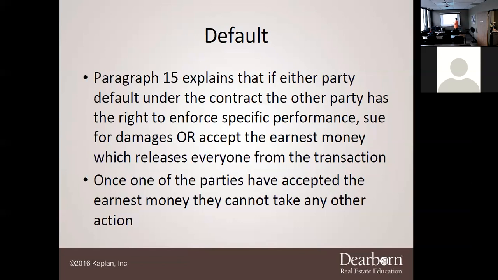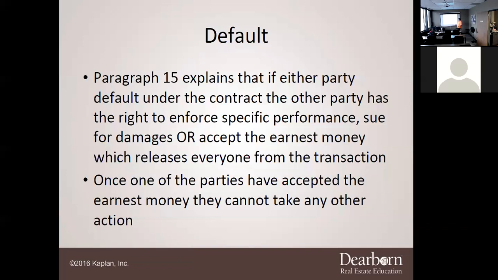Now, like I was saying before, if your client wants to back out of a transaction and it is not the option period, or not a time when they are technically allowed to back out, I will send the other side my termination from my client, along with a release of earnest money. I will say, hey, we'd like to terminate the contract. Can you just have your seller sign this paperwork real quick, send it back to me, and we're good to go? We move on. Hopefully they won't pay attention, or they'll just say, yeah, sure.